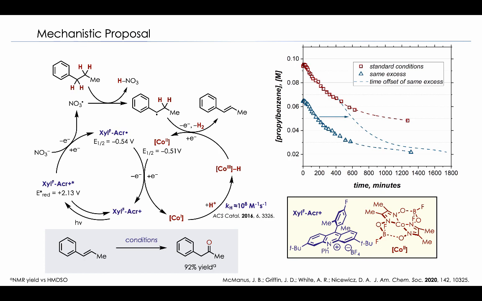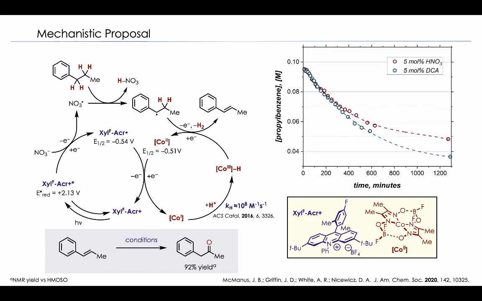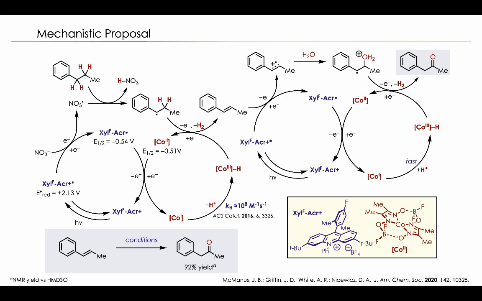And so we expected that it was likely the cobaltoxime that is decomposing throughout the course of this reaction, and we thought perhaps it could be at the protonation of the cobalt-1 to form the cobalt-3 hydride step that is causing this to occur. And so we found that if we switch from using nitric acid as a bronsted acid additive to dichloroacetic acid, we see better consumption of propylbenzene and in turn better conversion to the desired ketone product. And we think in this case that because dichloroacetic acid is less harsh of an acid and less harsh of an oxidant than nitric acid, that we expect more mild reaction conditions and a more facile protonation of the cobalt-1 to give the cobalt-3 hydride and continuation of the desired reaction conditions. And so we expect that same principle to hold true for the second catalytic step where now formation of the ketone would follow the same type of principle.